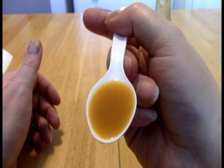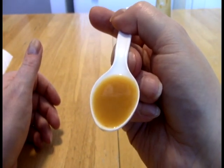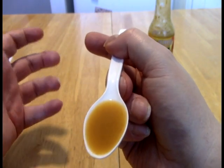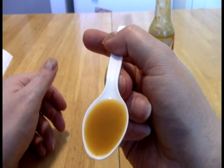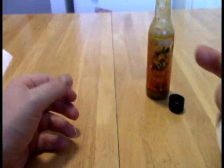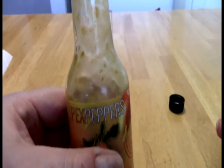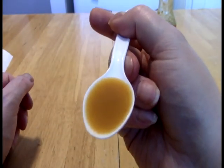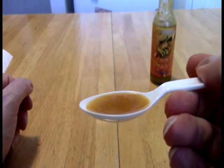You saw there were particulates there when I showed you the bottle. Not a whole lot of them in here, though. Mostly the particulates are showing up as pepper seeds and not really too much pulpy stuff. Although if you look at the bottleneck here, you can see there is some clinging of the pulp residue to the neck right there. But all right, let's get on into it.